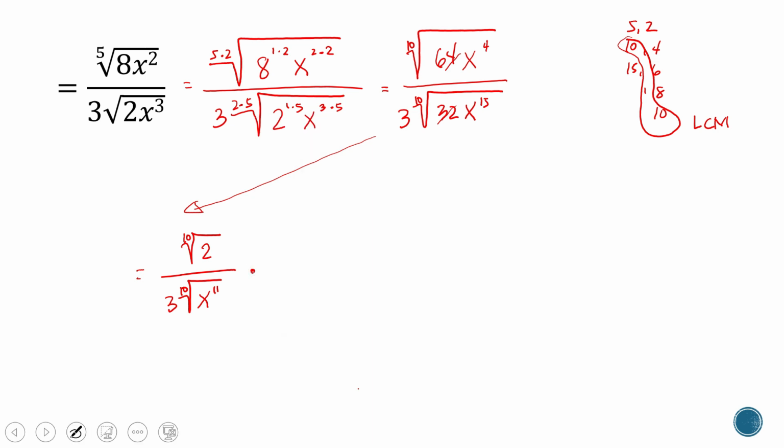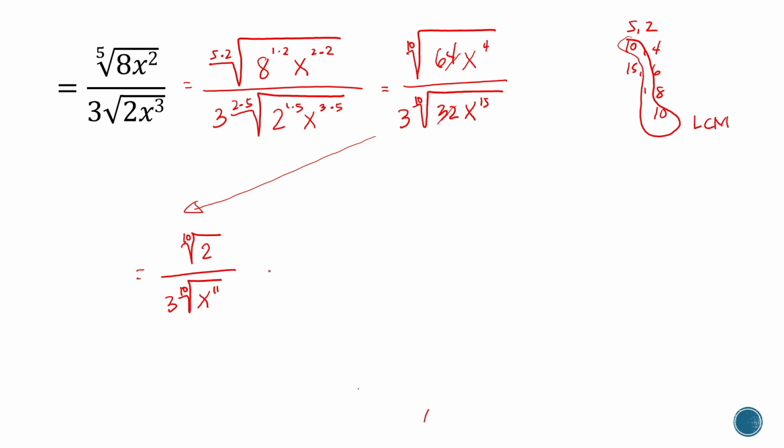So maybe you're thinking, oh, we can simplify x raised to 11. You are correct, because that's x raised to 10 times x raised to 1. But if we do that, we will make the work here longer, because there will still be a 10th root of x in the denominator. So what we want to do is to really get rid or remove the radical in the denominator.